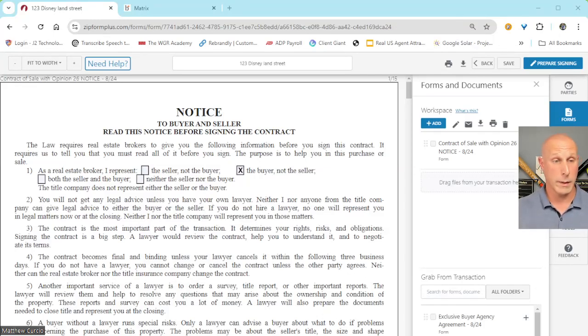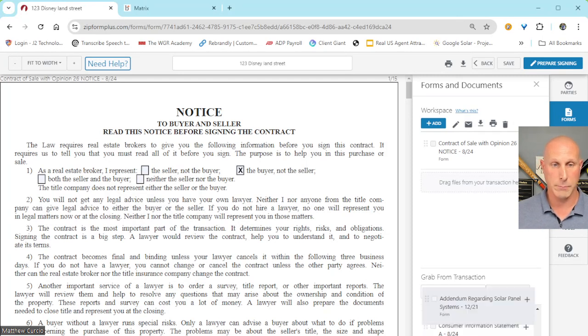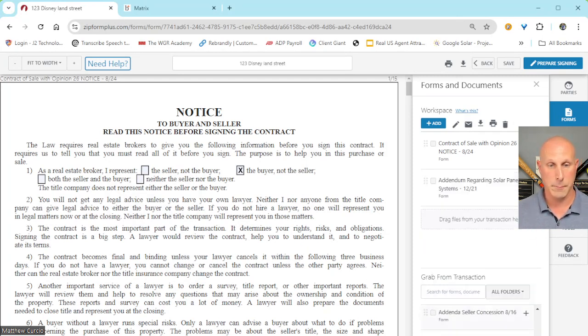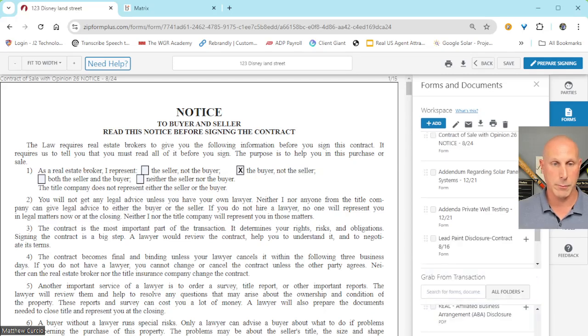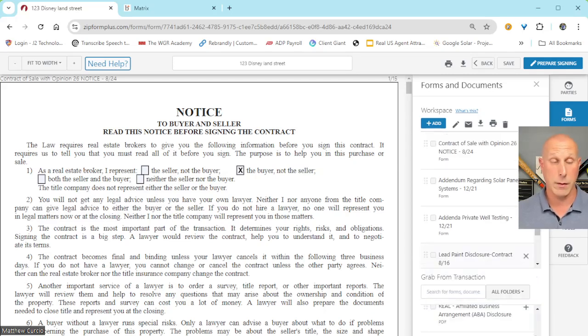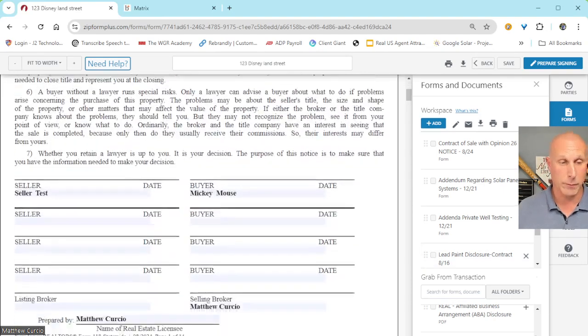All right, so we're here. The form just loaded up, and here's what I do. You have all these from the folder, okay, all the additional documents. So in this case, we already had the CIS, the agency, and all that done. Now, like I said, I have all the addendums here, but let's say this one wasn't FHA, but it does have solar. There is a private well on the property, and it's old enough for lead paint. You just grab them, drag them up, and then start filling out your data.